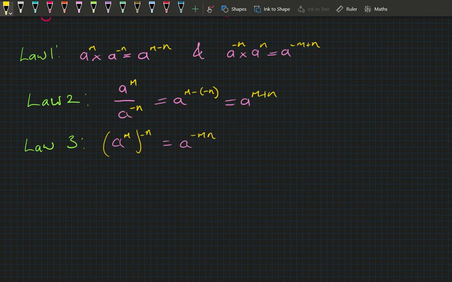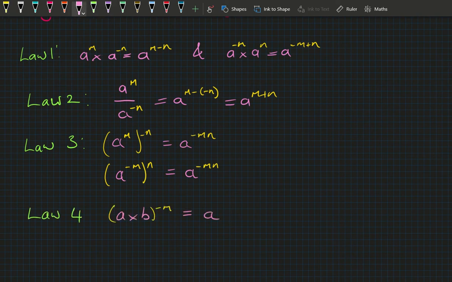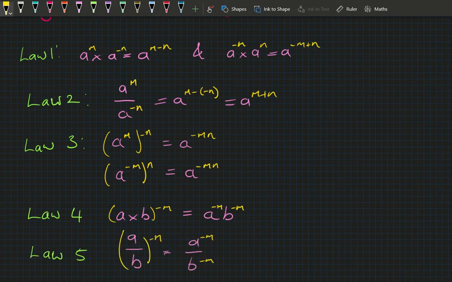And perhaps I don't need to show you this, but it's also true that a to the minus m, all raised to the power of positive n, is equal to a to the minus mn. And I'll just quickly write what law 4 is with negative indices. In just the same way, it should be obvious what happens with law 5 and negative indices. This should be obvious to you because the index laws lead us to add or multiply the powers. You've added and multiplied negative numbers before, so nothing changes in that respect. You've also seen the numeric example of why it should work.